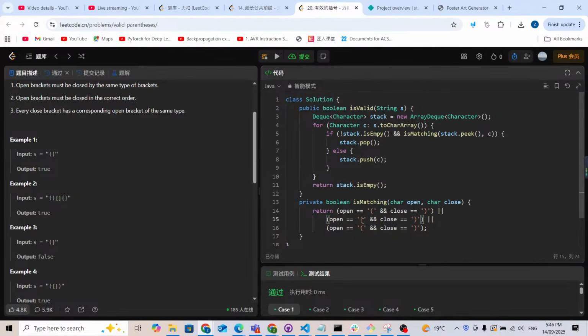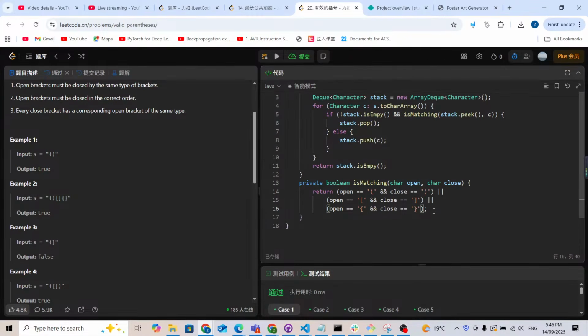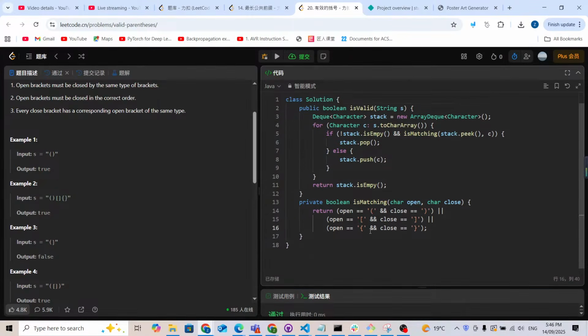This is going to be the square open and closing, and this is going to be the curly open and curly closing. Basically, I think this kind of code is much cleaner, because currently I directly use this method, called isMatching, and inside I'm going to define it as a private method, a private function.